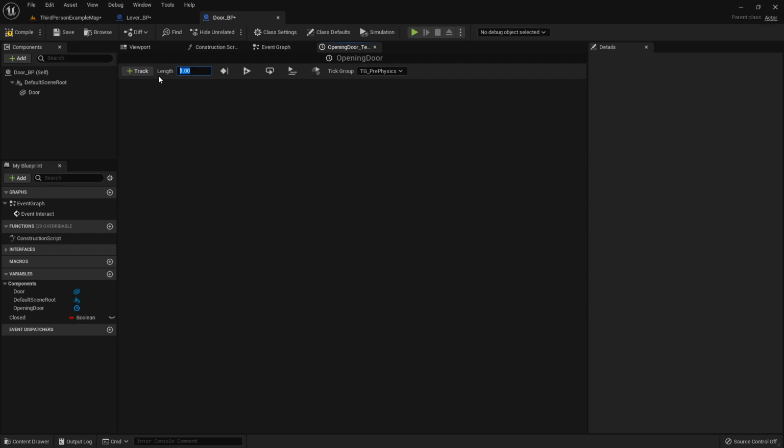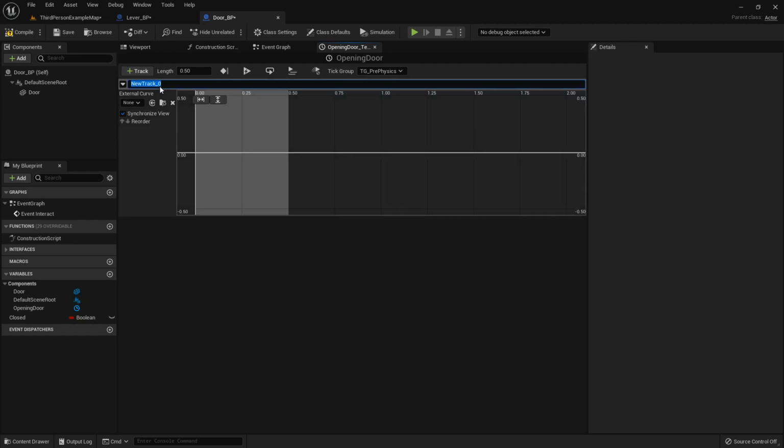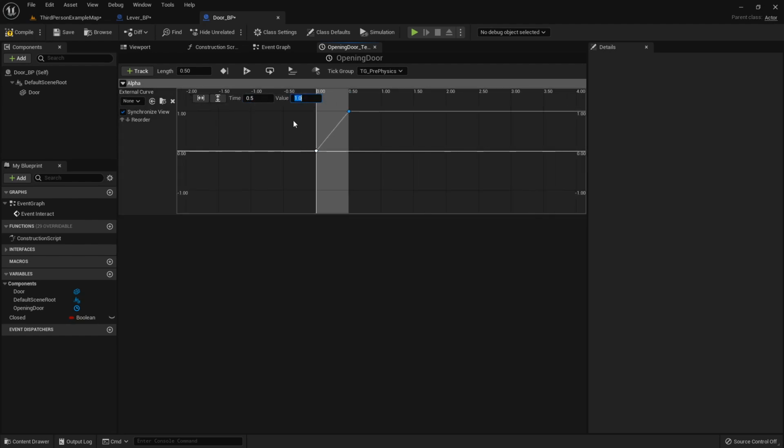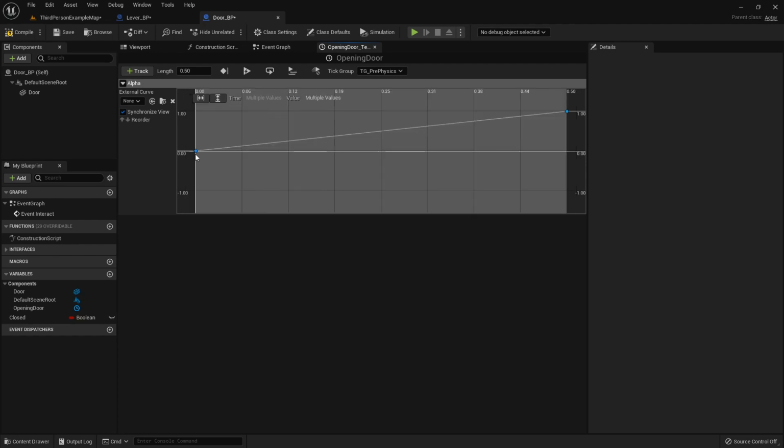Nah, better match the lever. So we'll add a track called alpha. We'll add our keys, time 0 value 0, time 0.5 value 1. Box select, zoom to fit, right click, auto interpolate.